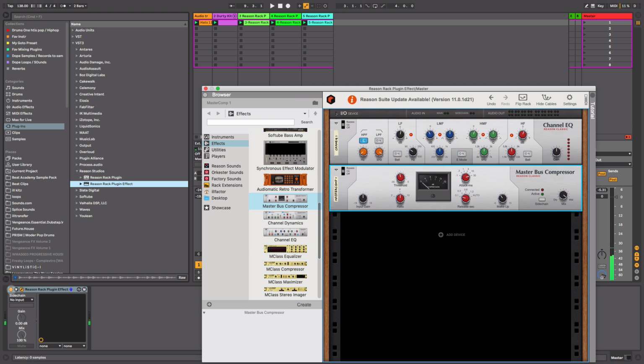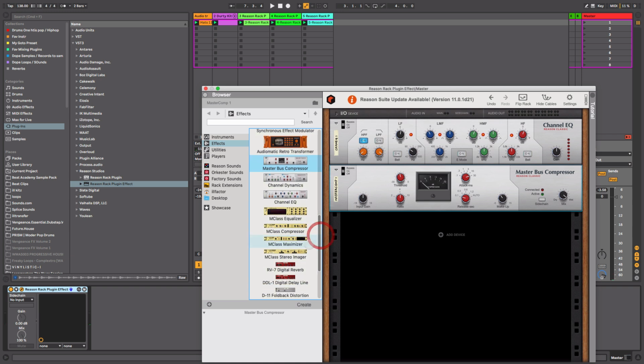Let's bypass, see what we have so far. So I'm going to actually just bypass the plugin. A little bit cleaner, and it's punching out a little bit more.